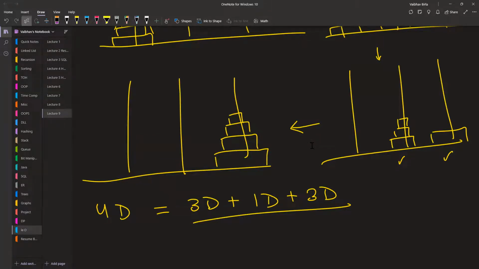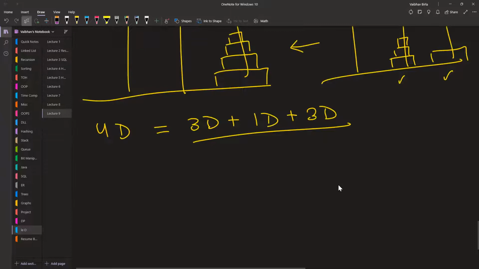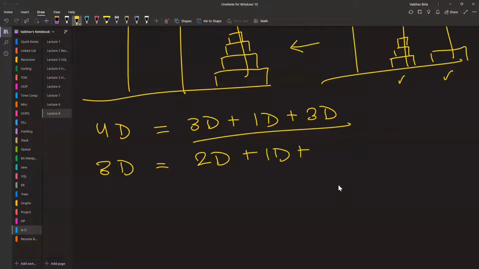When you are moving A to B, it's like a stack. So small will come at bottom. You didn't get it. Yes, exactly. Now, I can say 3 disk is equal to 2 disk plus 1 disk plus 2 disk, right?